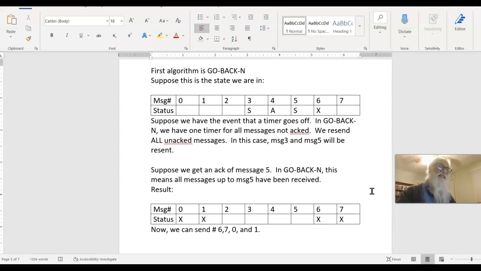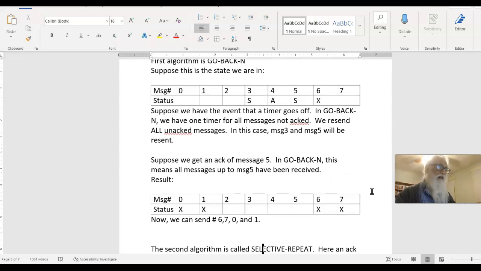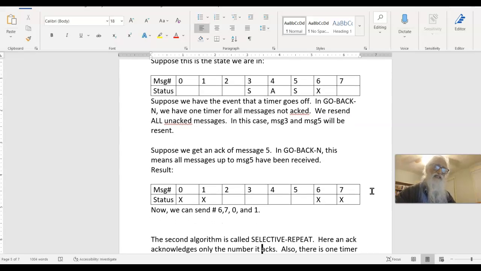So that is the go back N. The go back N says, go back all the way. Get all of them that haven't been ACKed. The other choice is called selective repeat. Now, one of the drawbacks with go back N is you're resending lots of messages.